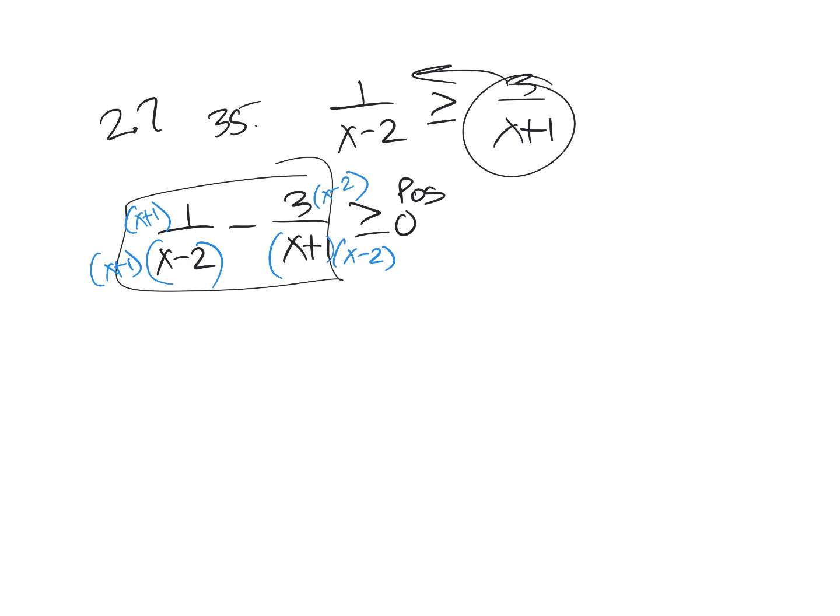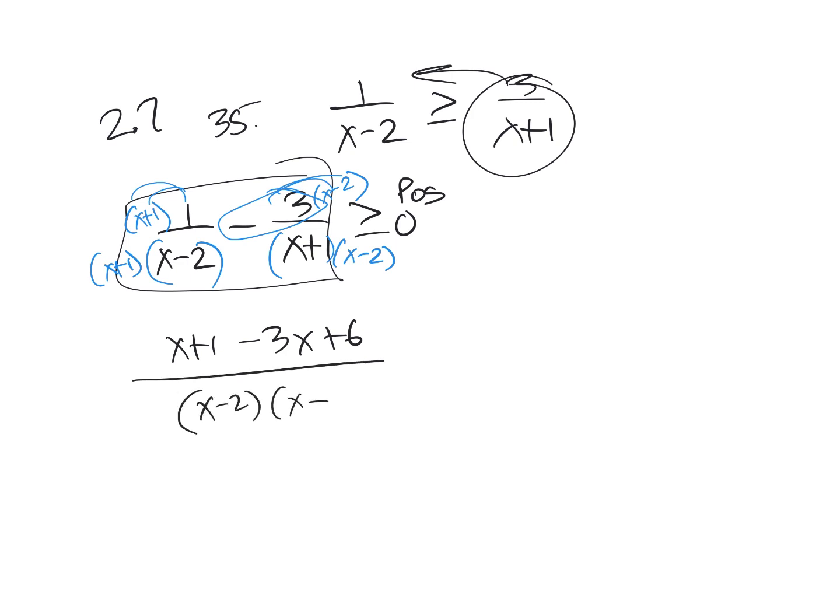Won't they be common if you just do the right side, negative 2? So let's go ahead and distribute through. Do not forget the negative. And then we just simplify at this point, okay? So that's x plus 1 and a minus 3x plus 6 all over your factors, greater than or equal to 0. So how are we with that? Good? Yeah, I can do that.